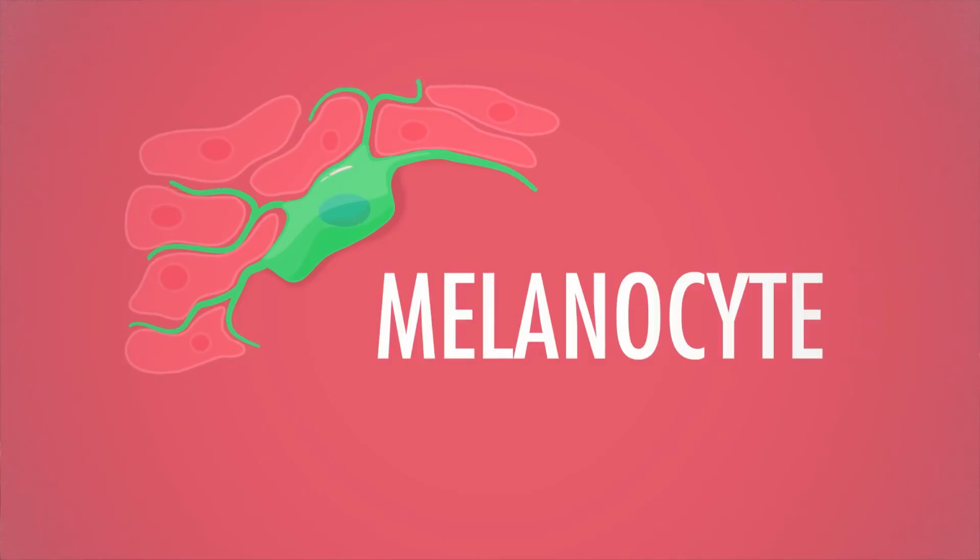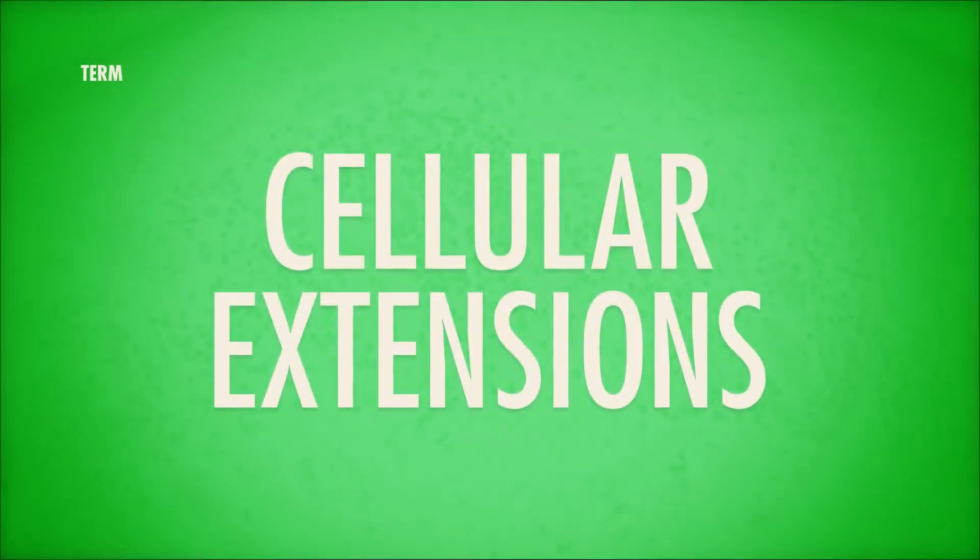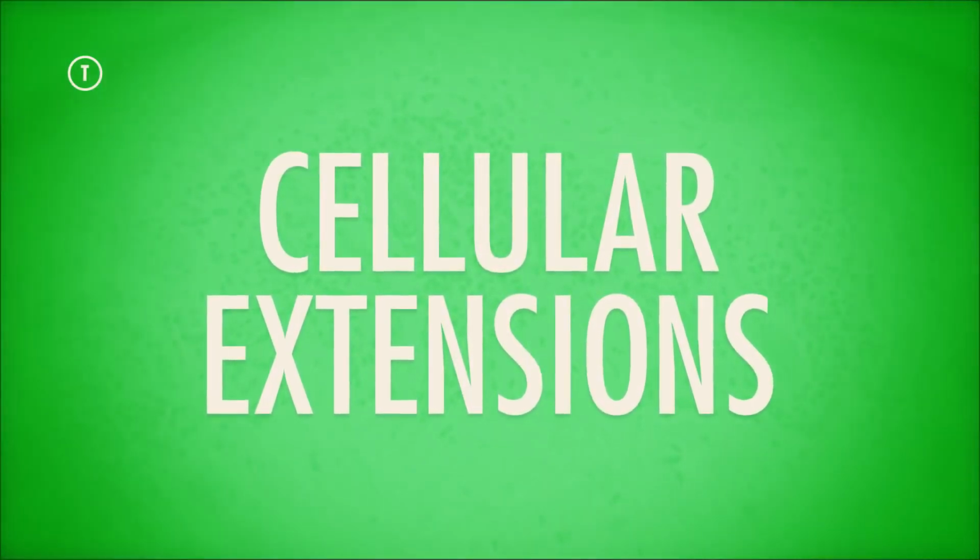If there's a cell in the human body that's been responsible for causing the most pride and the most prejudice in human history, it's another epidermal cell, the melanocyte, the spider-shaped cell that synthesizes melanin, the pigment that gives skin its color. I'll spend more time talking later about why skin color differs around the world, but one thing to keep in mind is that both the very palest and the very darkest human skins on the planet have about the same number of melanocytes. Your particular color isn't about the number of these cells that you have, but instead about the breadth of their spidery cellular extensions, which in turn affect the amount of melanin that they contain. But on a cellular level, we're all the same.